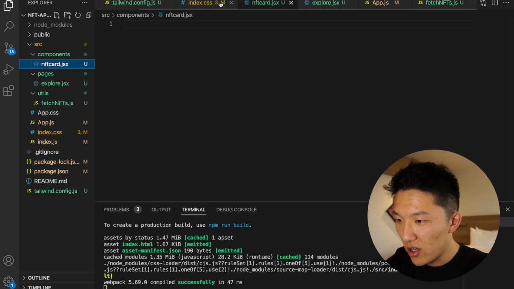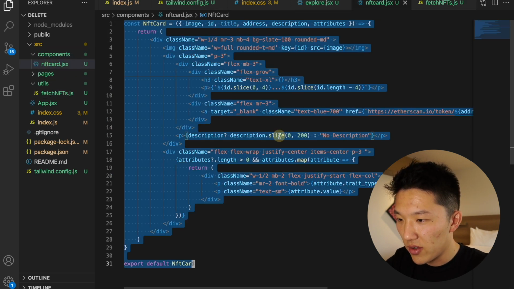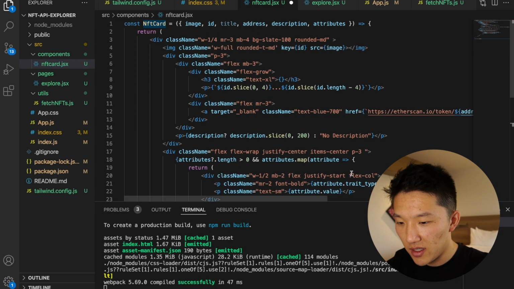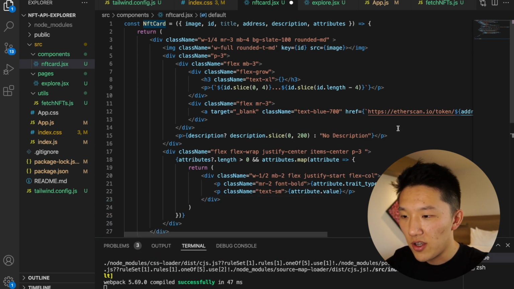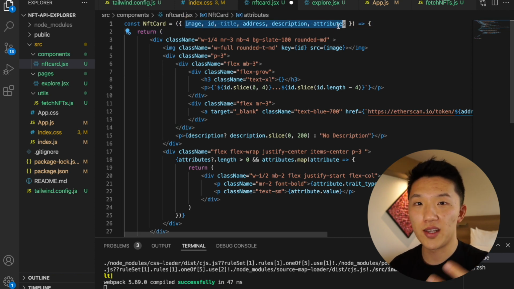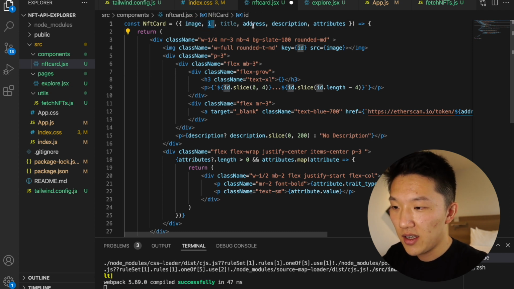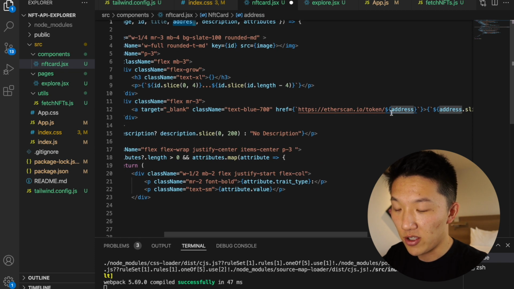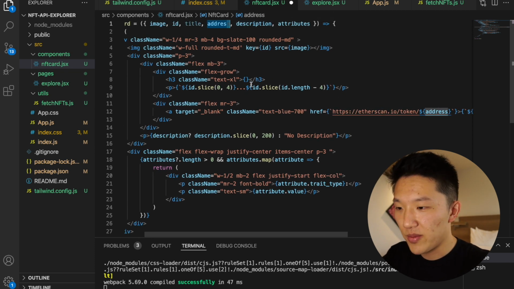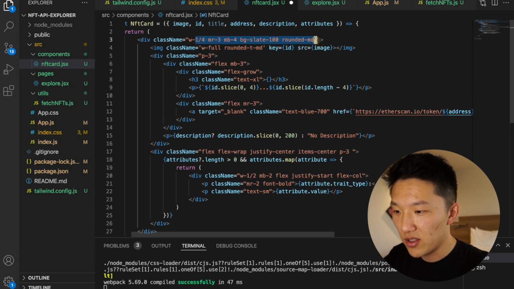So let's look at what the code actually looks like. The NFT card is going to be this component right here. Let me copy it in and then walk you through it. It takes in a bunch of things that you want to display on the NFT card. We talked through this already: an image, NFT token ID, the address of the contract, and then the description, the attributes, things like that, and then it loads everything. In here we have a bunch of inline CSS that works thanks to Tailwind. It has support for Flex and all of this stuff.